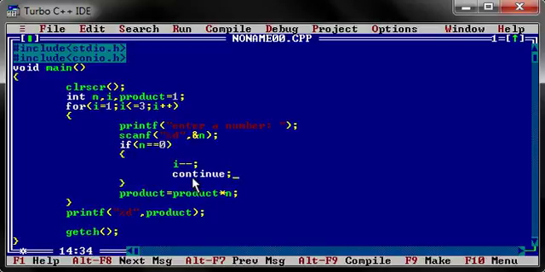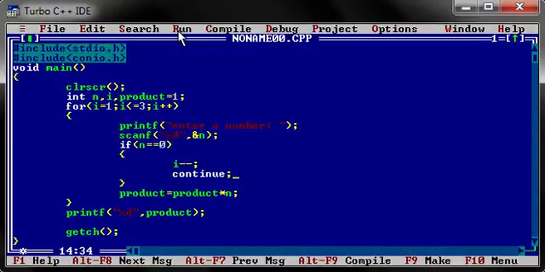So by adding continue, we control our compiler, and when n is 0 and our compiler reaches continue, it won't run the code after this, so it won't multiply anything and our product won't change, the product won't become 0.